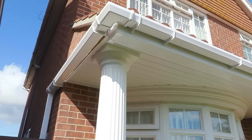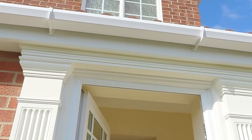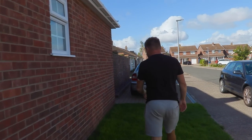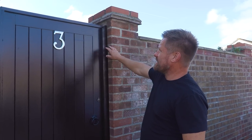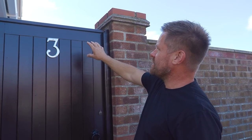We've seen about the pillar. There's a little trim been added just across the door there, just to complete the look. The grass is growing back. The original gate has been reinstalled and that's all been painted, so that's just been taken off and prepped up and painted to go back on.